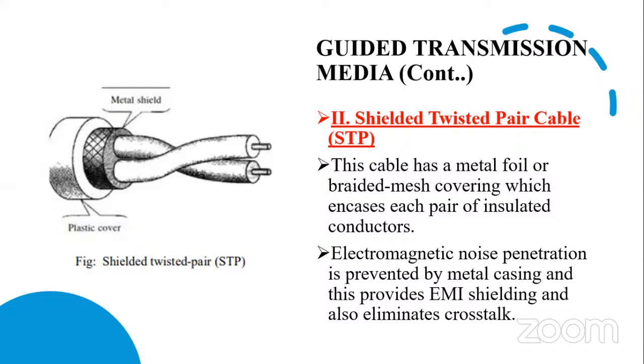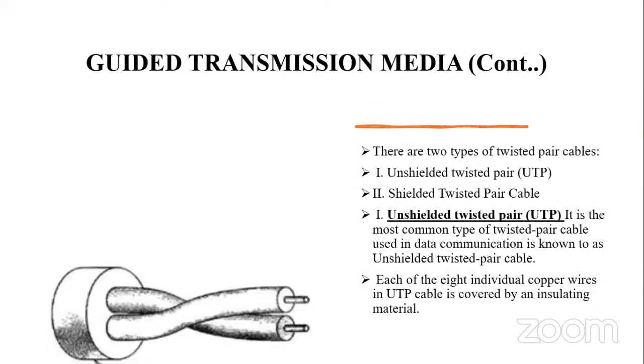If there is no metal shield like this, there is a chance for crosstalk. Cables will be there together. Here, what we are doing, 2 cables, they are using some metal for 2 cables. Again, 2 cables, they are using some metal to cover those 2 cables. Like that, 4 different pairs will be there, covered by different metal shields. And all these 4 together are again covered by some plastic cover. You can see this picture.